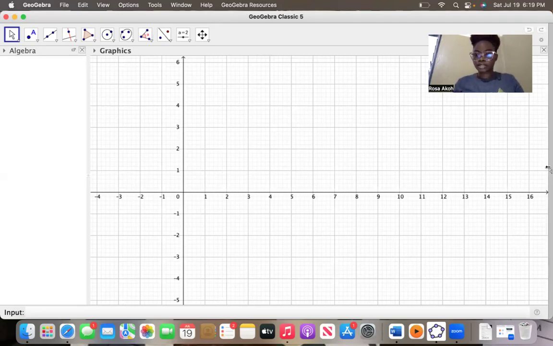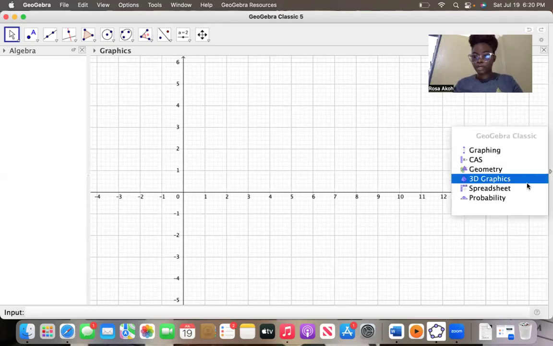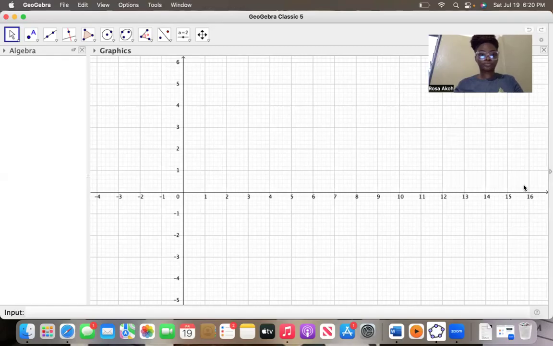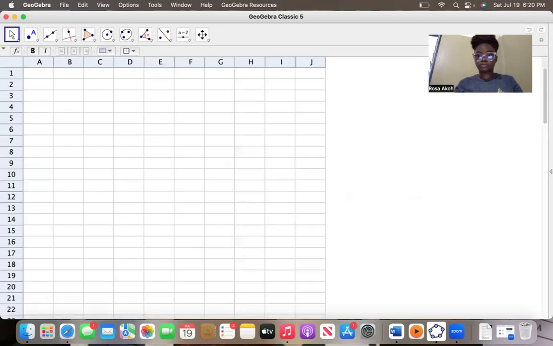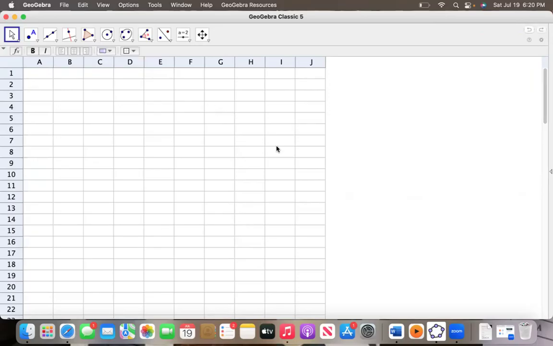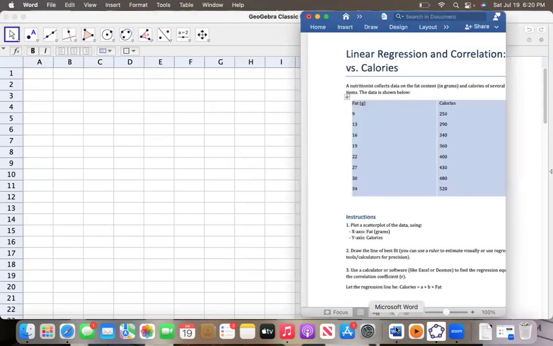So when we start, we would want to change our view of GeoGebra and make it into spreadsheet. So spreadsheet, and then we can close this. Now, we'll have to take a question to get into this. So now let's go to Word and take a question from there.